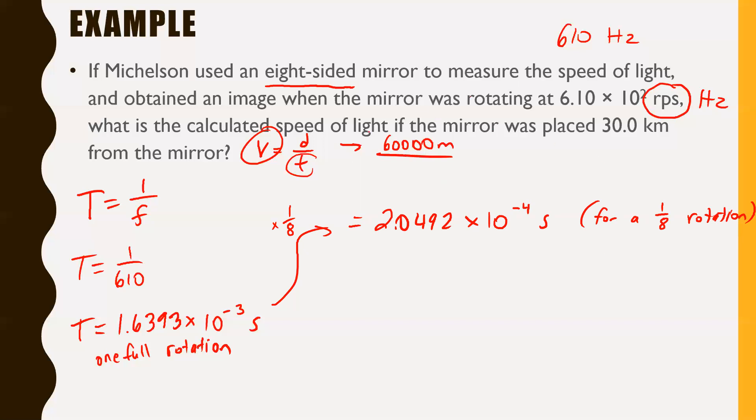Bottom line is, since we are observing the light, you obtain an image when the mirror is rotating at that RPS. Since we made that observation, we know we have this amount of time that it takes for the light to travel 60,000 meters, and therefore we can figure out a velocity. So we can say velocity = 60,000 meters. That's how long it traveled to that other mirror and back when it only made a one eighth rotation, which is just 2.0492 times 10^-4 seconds. Meters over seconds should give you meters per second. If you throw this in your calculator, you're going to find that the calculated speed of light this way is 2.93 times 10^8 meters per second. Wow, a lot more accurate than the other ways. So good. Awesome. Moving on to the next one.